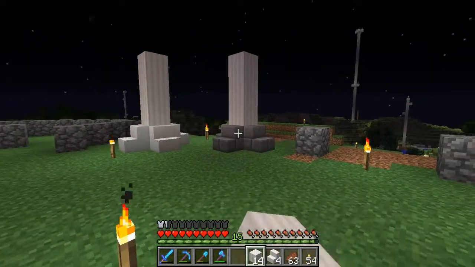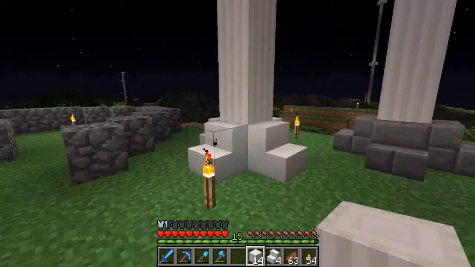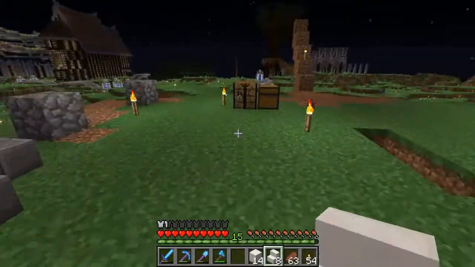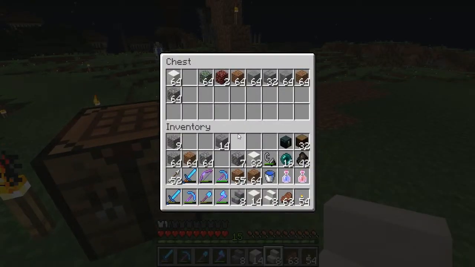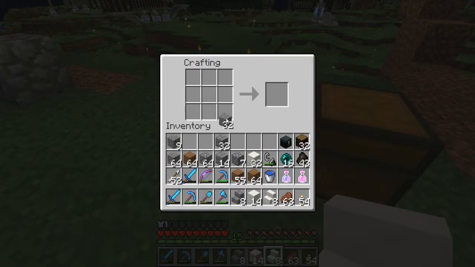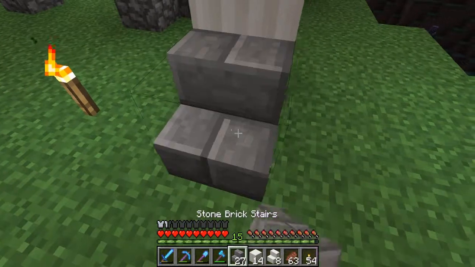Okay, I think that one stands out much better than this one. So I think, yeah, that's what we're gonna do here. Let's see, I'm gonna need some more stone brick stairs. So let's get those going. All right. I'm gonna need some more supplies, I think. That's what we're looking at here. Get some more of that. Get some more of that. Okay. But yeah, this project, I don't know.